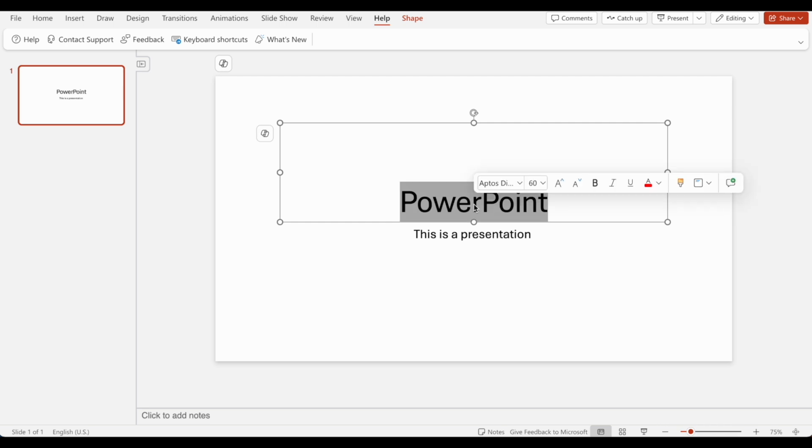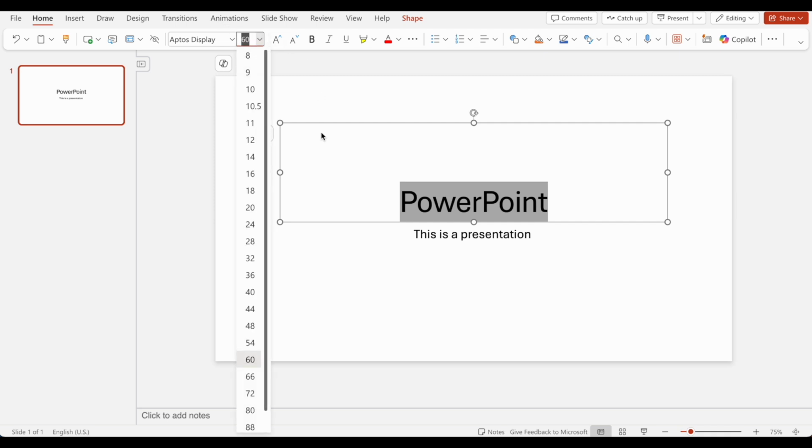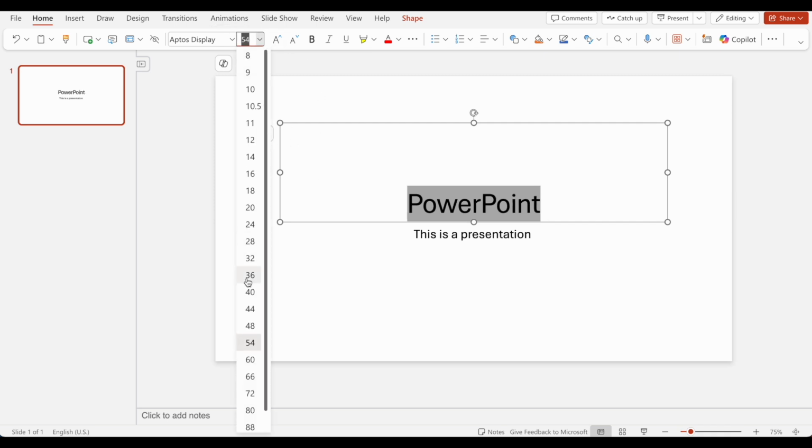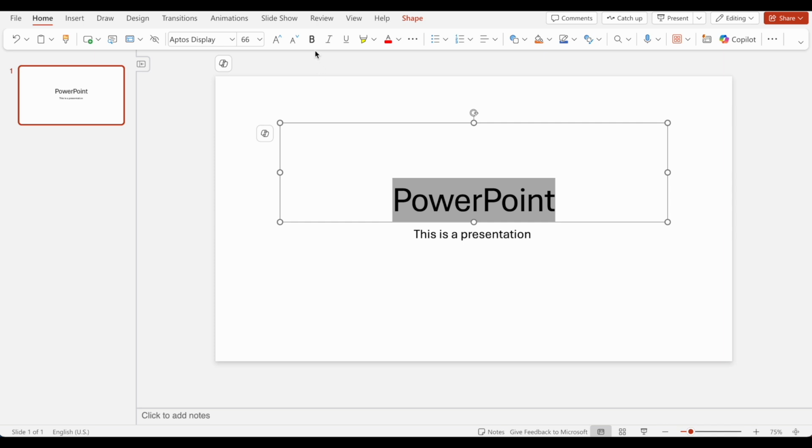If you just double click on it, you can change the text size when this box comes up, or you can click on Home at the top, and you can go ahead and change up the text size this way as well. If you want to make these things bigger or smaller, you can change it here. You can also use the bold option here. This is very similar to Microsoft Word or any other tool that you have.